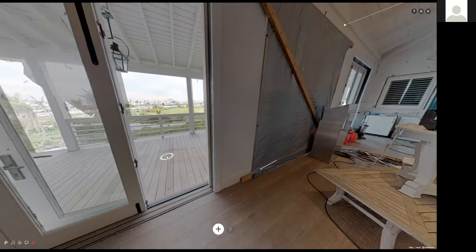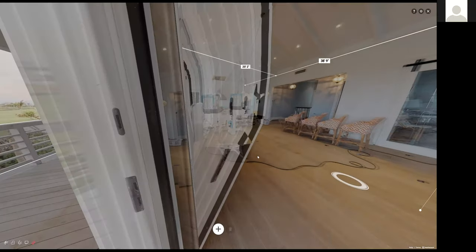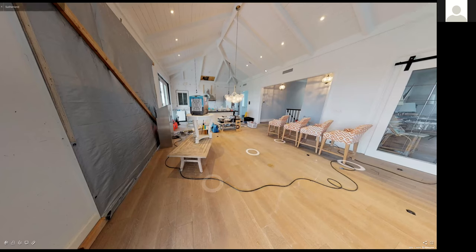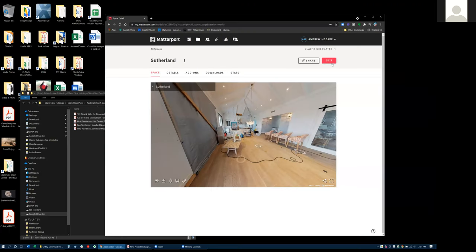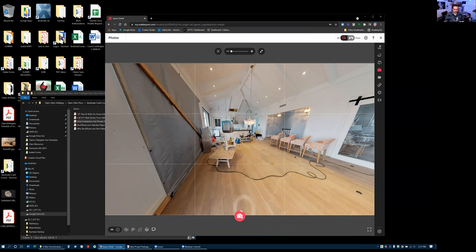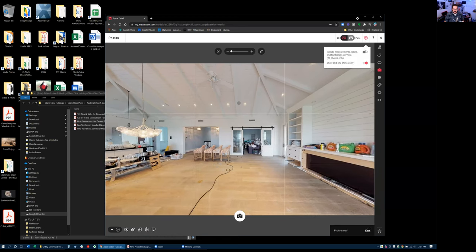Hey, Andrew. How do you take a snapshot of pictures? Say we're not taking a lot of pictures during an estimate and we just want to do a Matterport and get the pictures from Matterport and download them into our Xactimate estimate. How do you take snapshots when you're going through a room? Piece of cake. You have to be in edit, so you need to be a collaborator or an owner of the space. You get into the edit menu like this, go right here to photos, and you take a snapshot. Or what I prefer is to come up here to settings, include measurements, and take another snapshot.